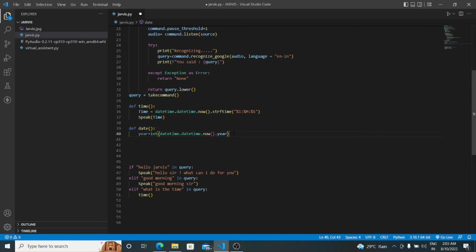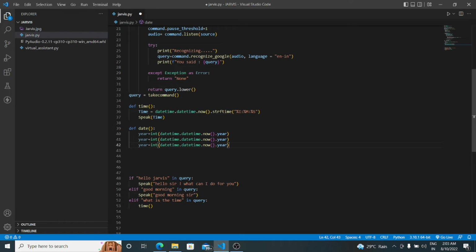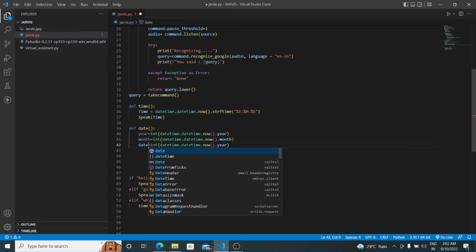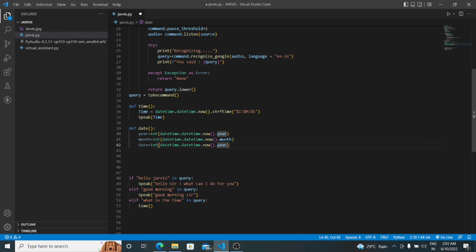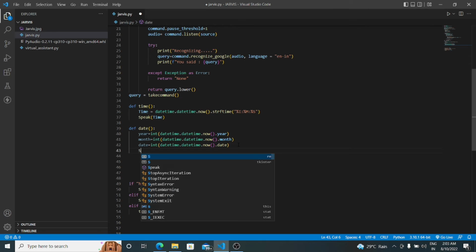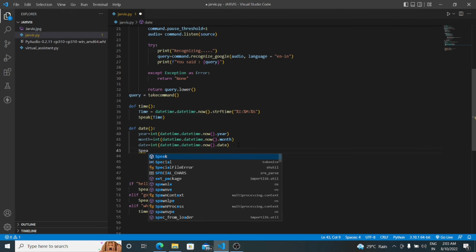Month, month, date, date. Now we have to call the speak function.